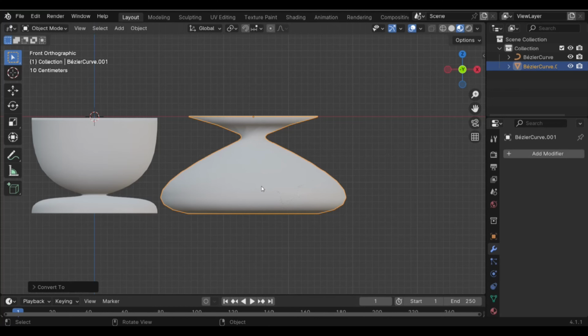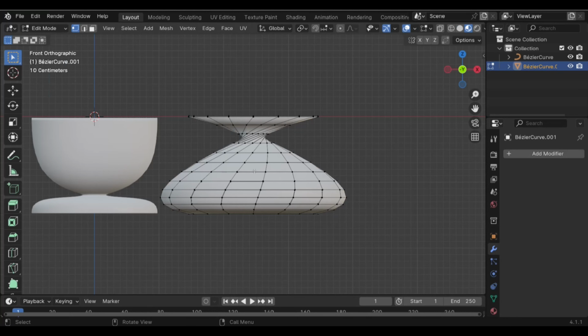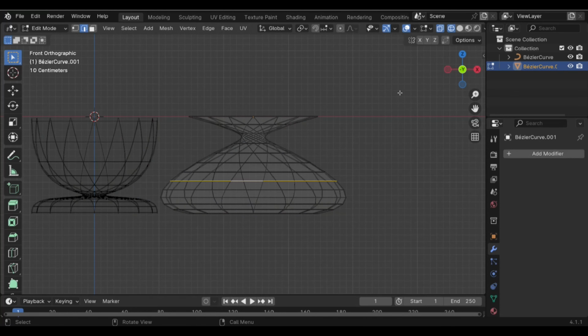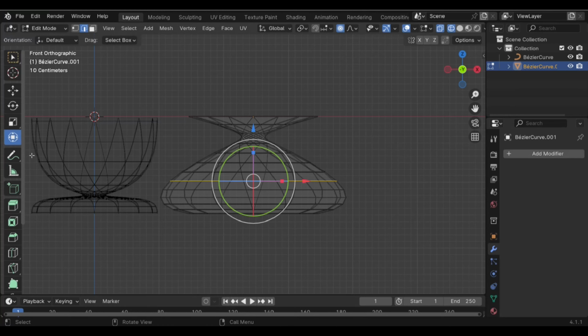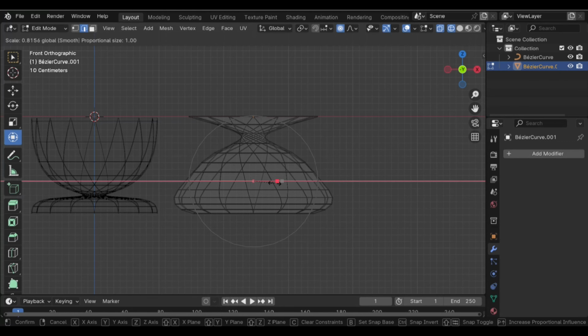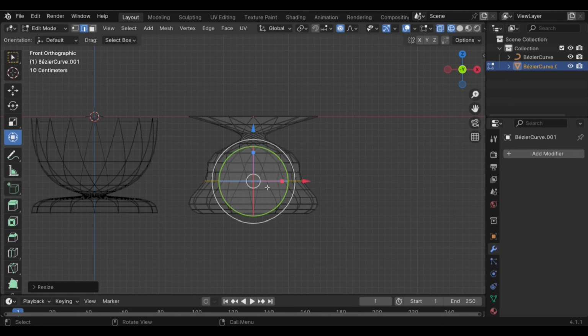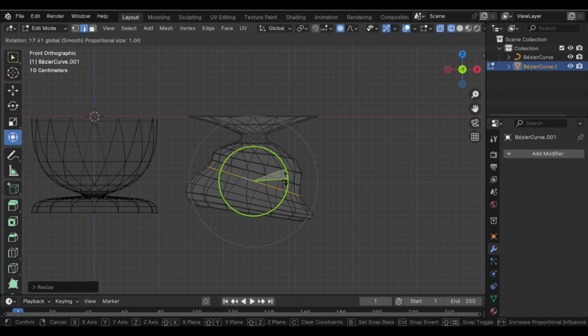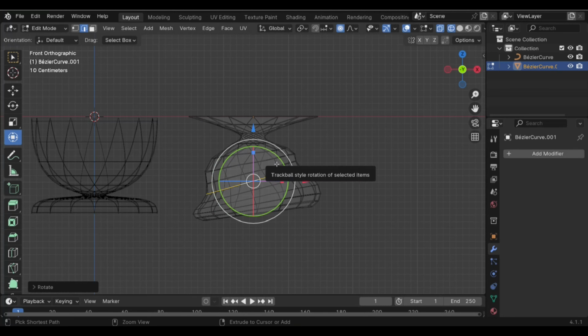So if you want to have any changes, let's go in here and change this guy. We're going to go to edit mode, and let's go to edge mode and alt click to select an entire loop, like so. And here you can see that quite well. Then make sure that we got proportional editing turned on. We're going to go to our transform tool here, and now you can, for example, change the shape. Let's say you want some kind of perfume bottle or something like that. You can do that. You can, of course, change it any way you like.